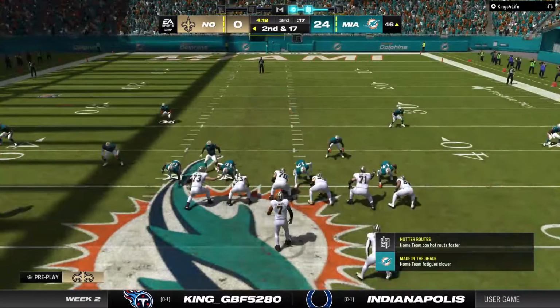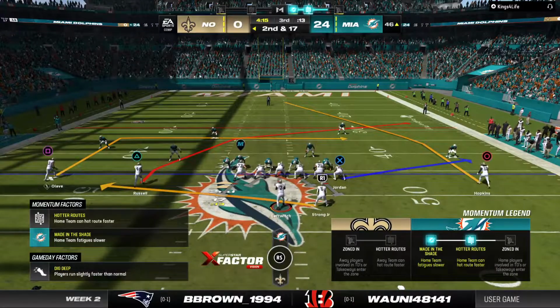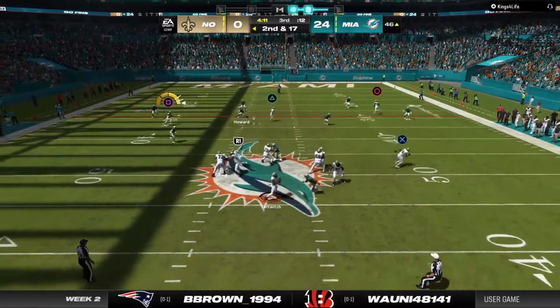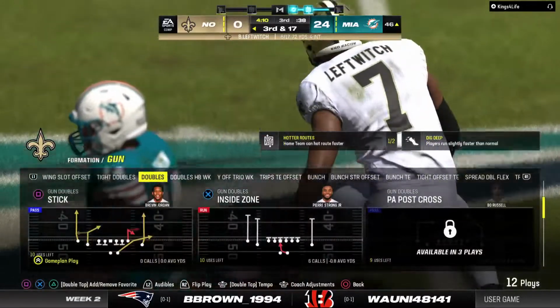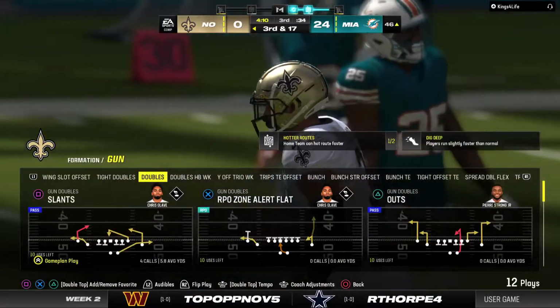Defensive line has taken charge and controlled this game. Faced with the challenge of stopping this opposing offense, and they've done so with ease. Off the play fake, he'll look to throw. And this one too low. So another incompletion there. He's hitting on fewer than half his pass attempts in this one, and that is not a winning formula.